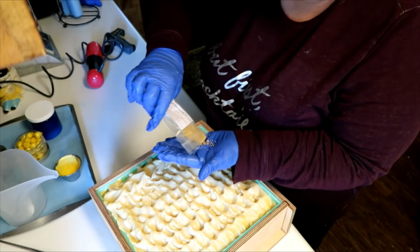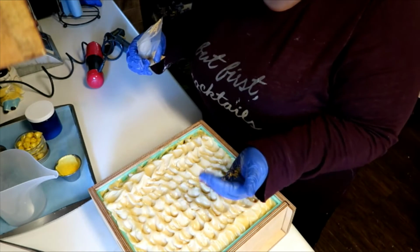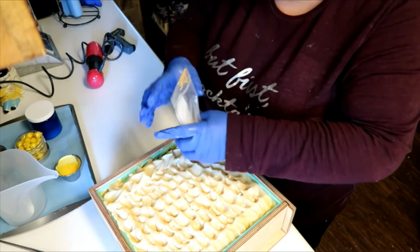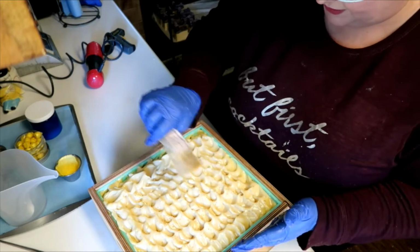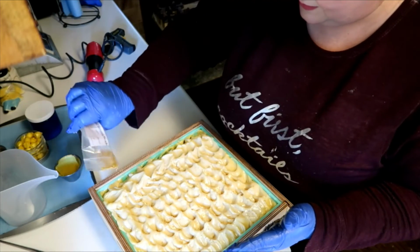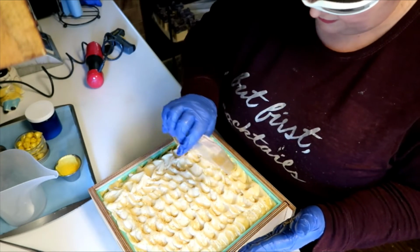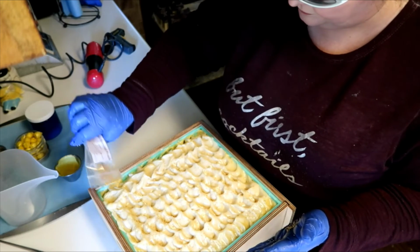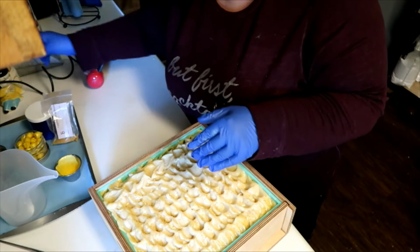They're sticking to my glove. I'll sprinkle them out of the package. What the heck, you know? What the heck? So here's to you, Mama. I'll clean this edge up again.